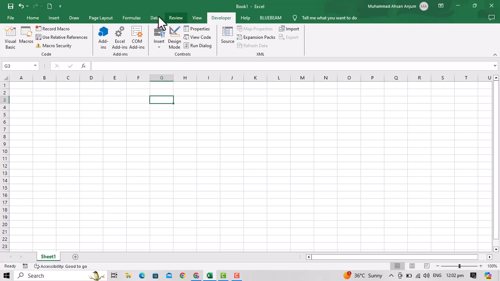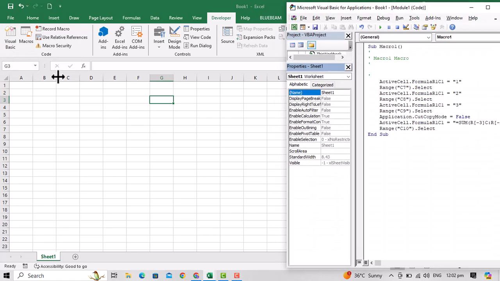Now you see that the first option in the Code menu is Visual Basic. So basically this is VBA, for which we develop code and implement it on Microsoft Excel. If we want to open the VBA, we simply click on this or press Alt F11 on our keyboard. Now I have a basic VBA open in front of me.